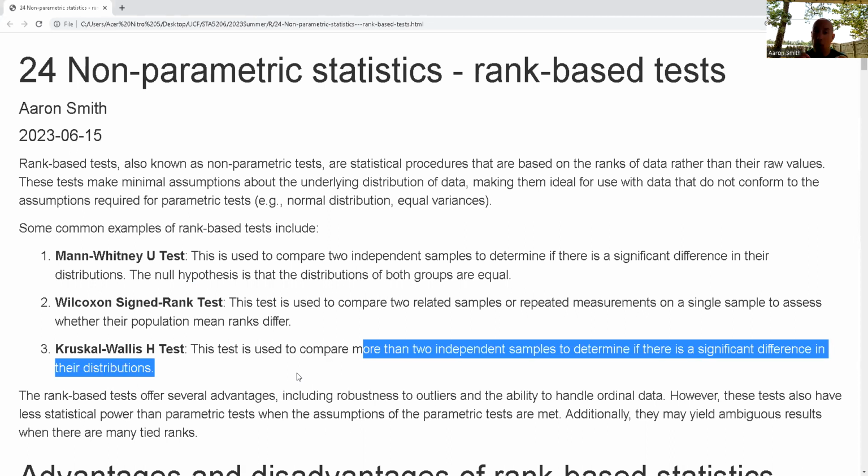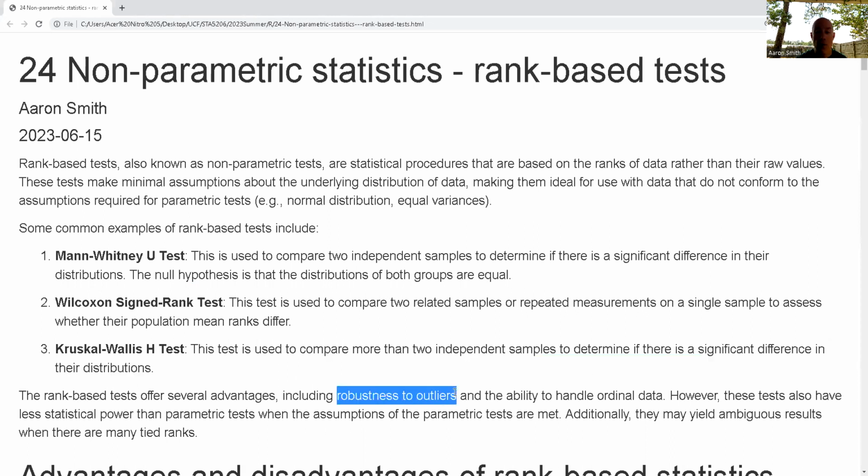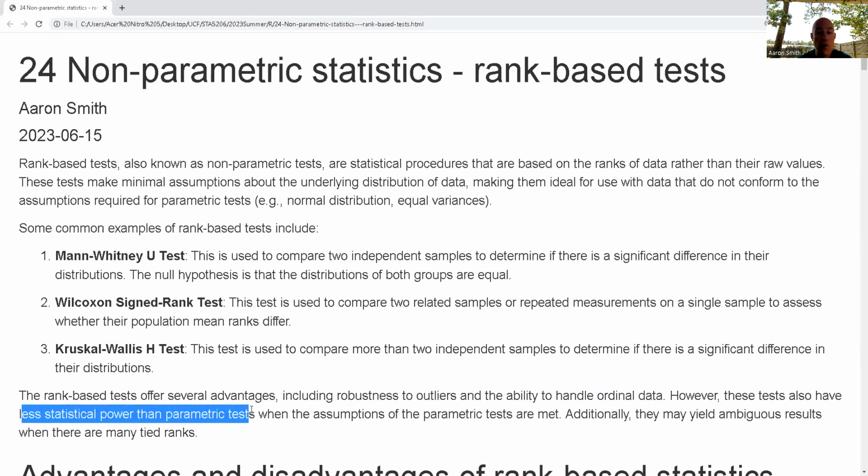Rank-based tests offer several advantages, including robustness to outliers and their ability to handle ordinal data. However, these tests also have less statistical power than parametric tests when the assumptions of the parametric tests are met. Additionally, they may yield ambiguous results when there are many tied ranks.